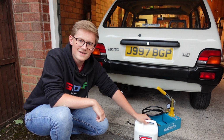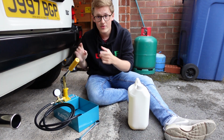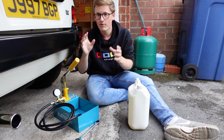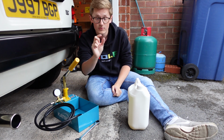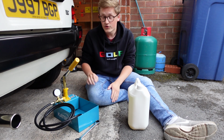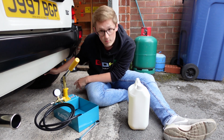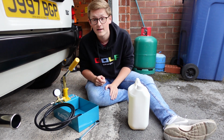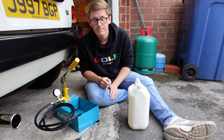So let's get into actually doing it. So we're down at the back of this little Metro here. Now, all the different Hydragas cars have different places for where their little suspension valves are. But on the Metro, at least the K-Series Metro, the two valves are just underneath the rear end, close to the rear wheels, and you'll be able to see the Hydragas displacer itself, and you'll be able to see the valve with a little dust cap on it.